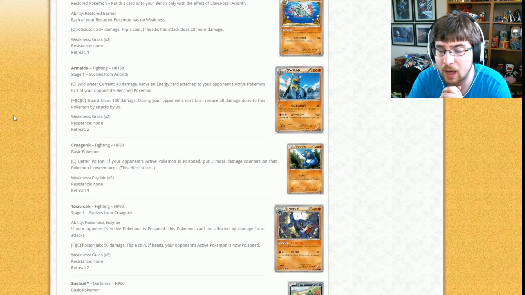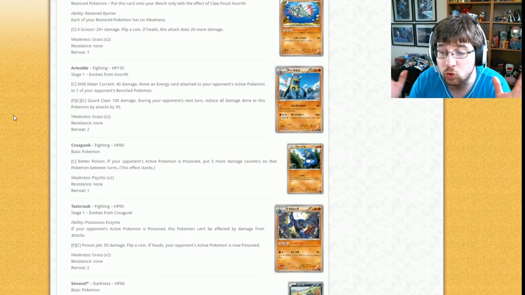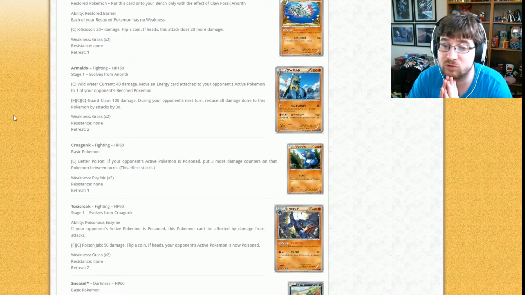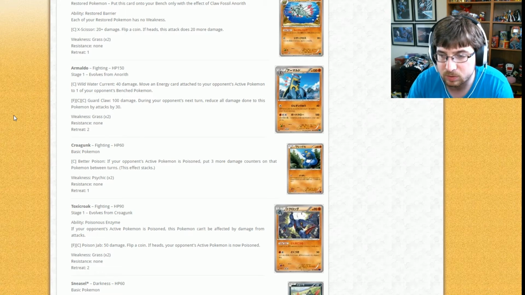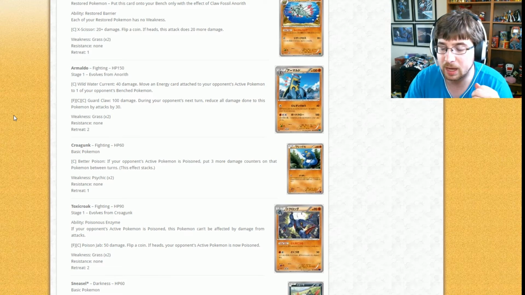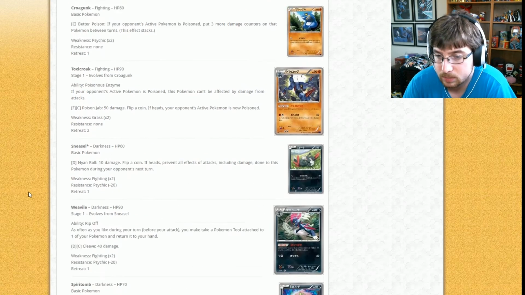Toxicroak, though, has the ability Poisonous Enzyme. If your opponent's active Pokemon is poisoned, this Pokemon can't be affected by damage from attacks. That's so cool. I think Toxicroak's going to be awesome. I hope. He has Poison Jab, 50 damage from the coin if heads. Your opponent's active Pokemon is now poisoned. We're going to use Ariados to get that poison. Yes, I might get poisoned myself, but we can do it.